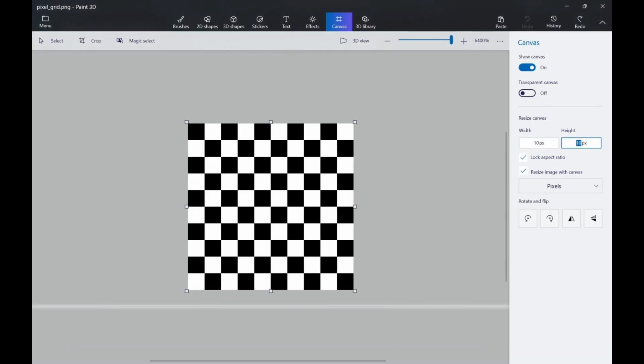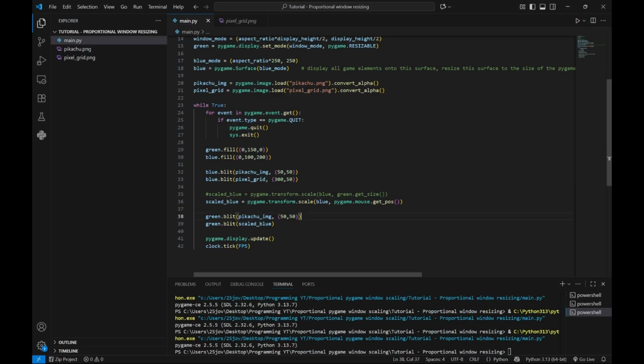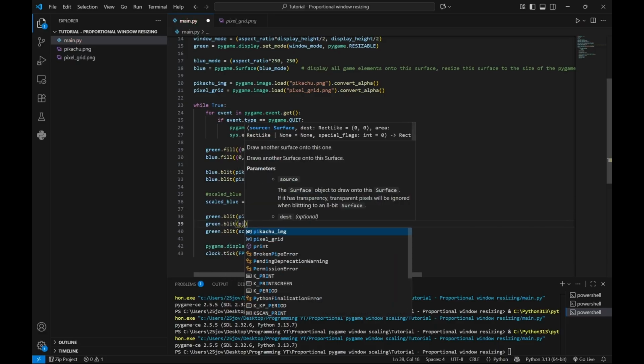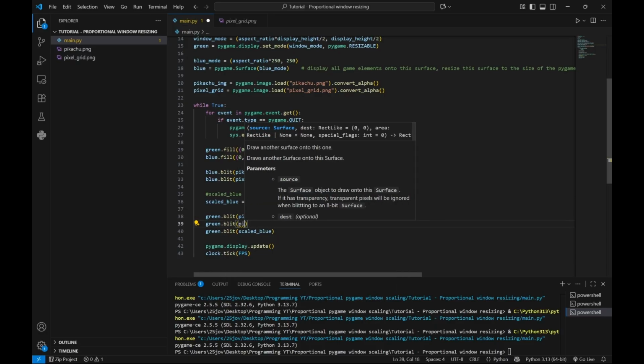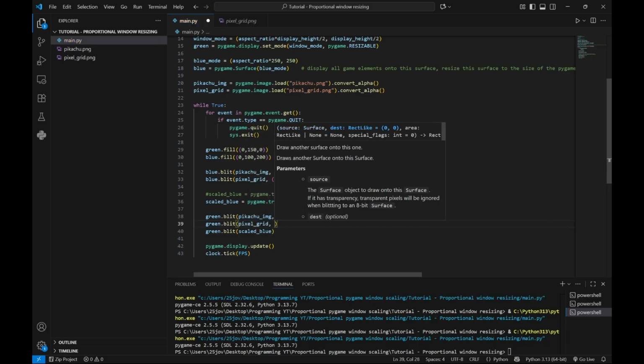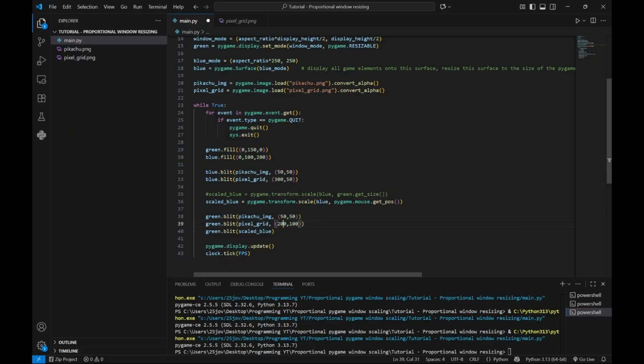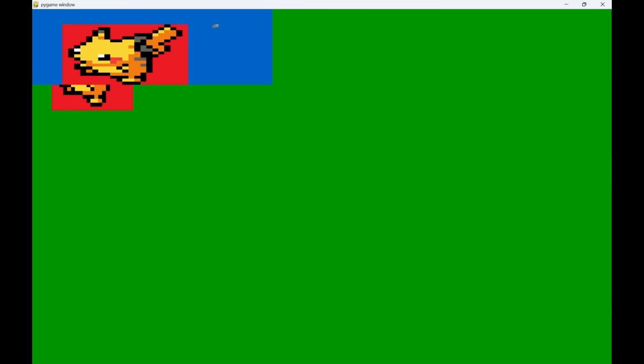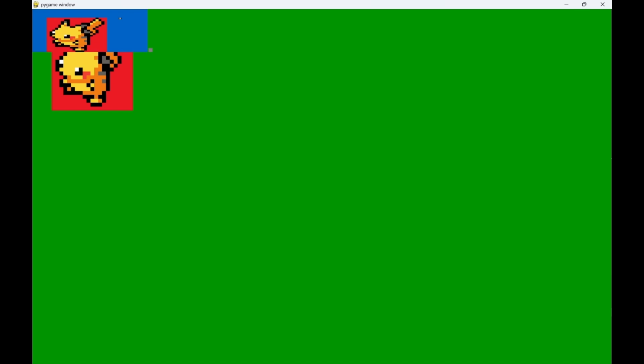Also recall how the pixel grid was a 10 by 10 image. So if we render the pixel grid onto green, which we can actually do, green.blit pixel_grid at any position, let's say 200, 300. Then when we run, each black and white box is 1 pixel of the Pygame window, and it doesn't get any larger or smaller when we resize the screen.